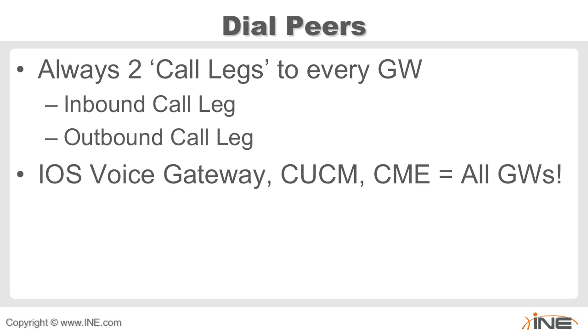Okay, so use that maybe visual to help you in some of the things that we'll talk about later, as I mentioned, relating to voice translation rules or even digit manipulation when it comes to things like number expansion or class of restriction, COR lists, things that we'll talk about a lot more. And again, I'll bring up the two call legs, but just something kind of as a preliminary thought to keep in mind.